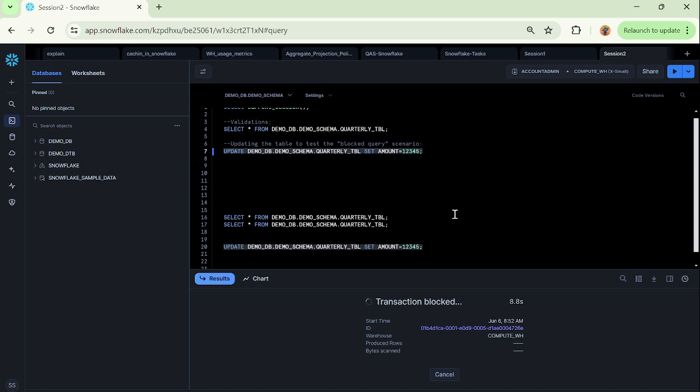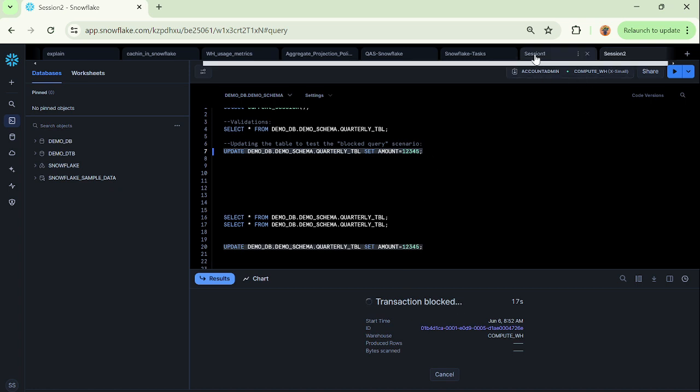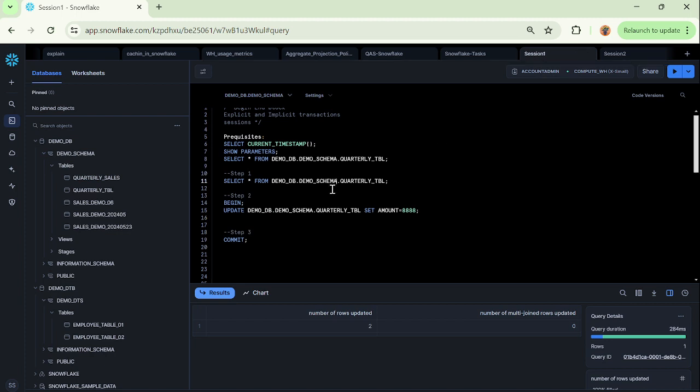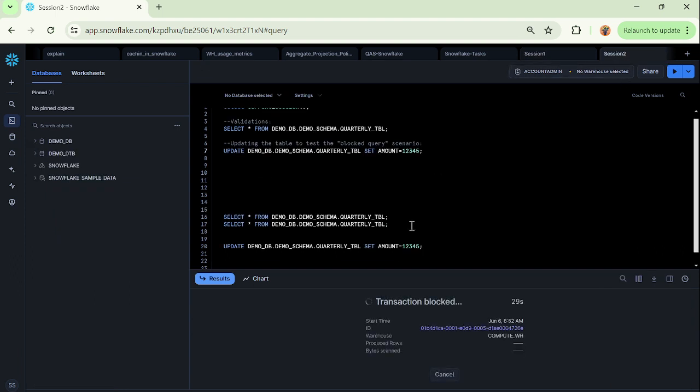The answer is no. This transaction will be blocked by Snowflake. Why will it be blocked? Because in session 1, I have executed my begin and my update statement, but I have not explicitly mentioned whether it will be committed or rolled back. So it will continue to be in a blocked state.